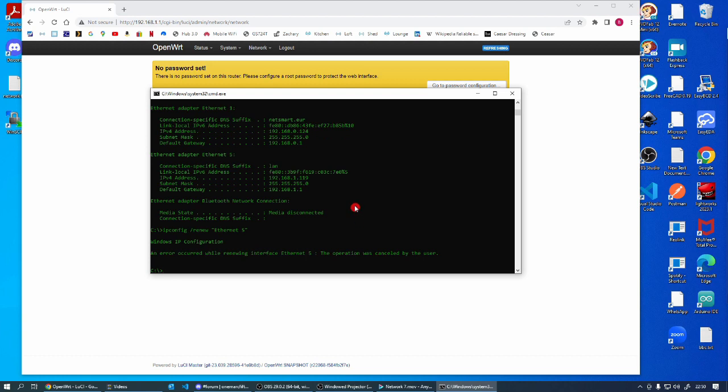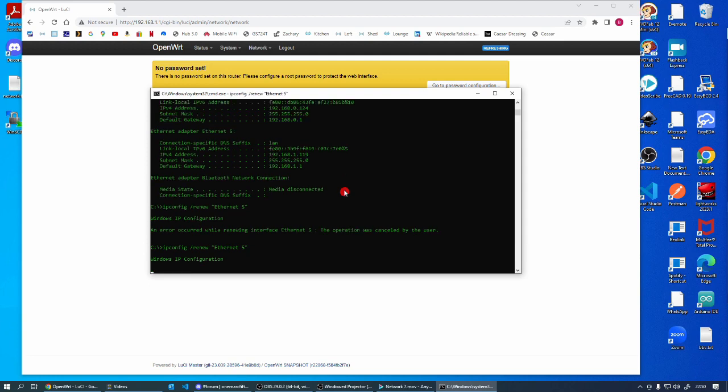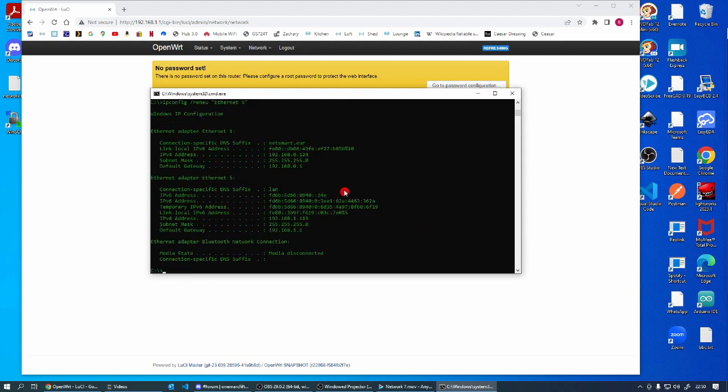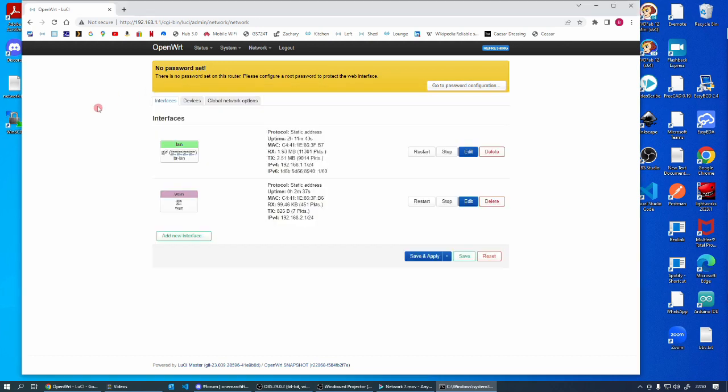Back to the LAN port. And there's our address. So we've clearly had data back and forth on here.